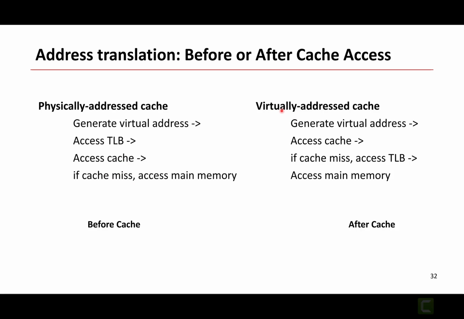You already have the physical address, so nothing else to be done between these two operations. The main thing that is different about virtually addressed cache is you do these two steps in the reverse order. So you take the virtual address, you can right away go and access the cache, and only on a cache miss you have to bother about doing the address translation by accessing the TLB. And then you go and access the main memory, because main memory can only be accessed with the physical address, because when we say physical address, we are referring to an address in the main memory.